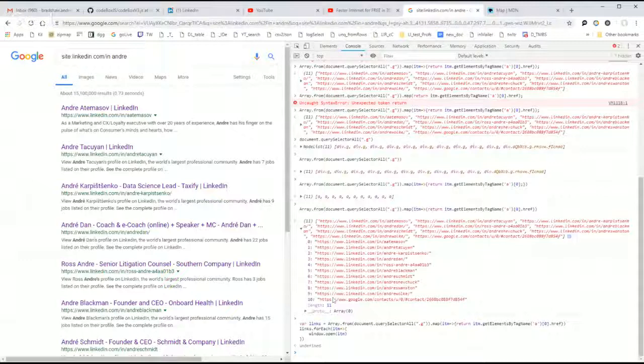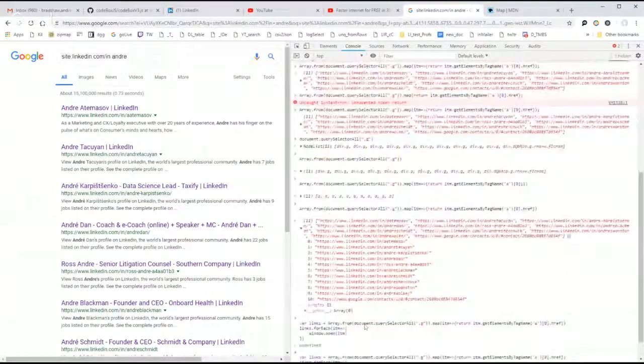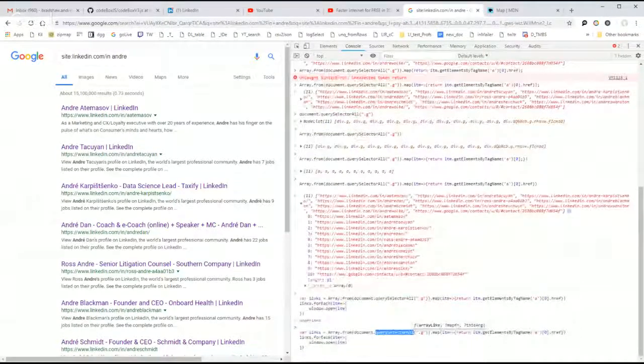I mean, might as well look at other methods for doing this, I suppose. Instead of saying querySelectorAll, you could say getElementsByClassName.